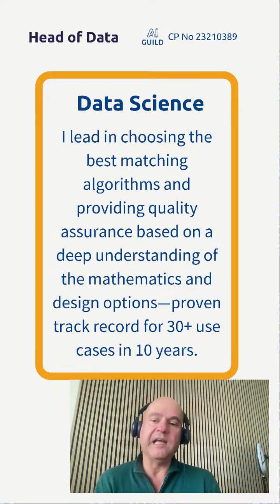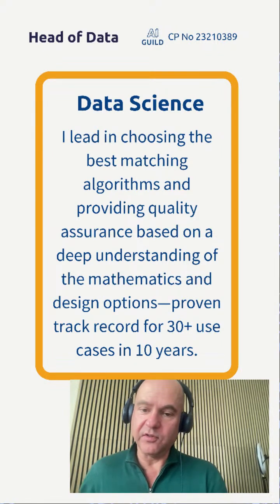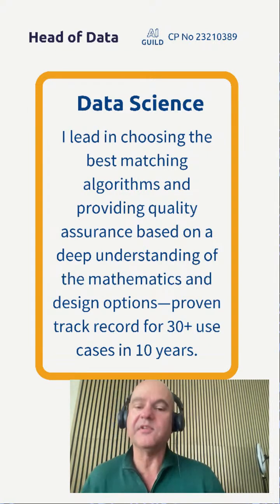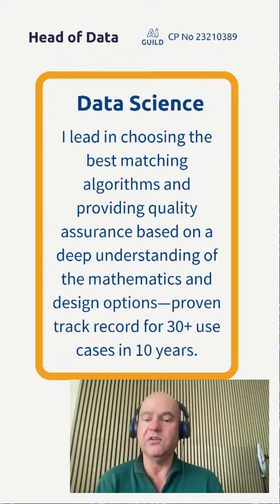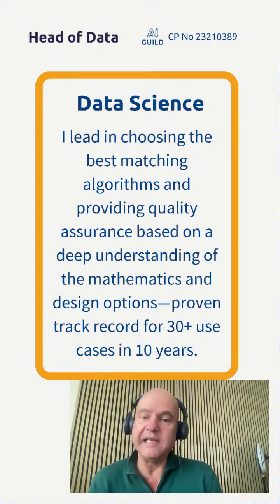So the way to present that here is to say, I lead in choosing the best matching algorithms and providing quality assurance based on a deep understanding of the mathematics and design options, with a proven track record of 30 plus use cases in 10 years. So the point here is indeed the proven track record. So the 30 use cases, this person could be queried on, okay, so, really 30, what use cases? Give me some examples. But I think 30 use cases over 10 years is highly credible. And indeed invites your conversation partner to query this and find out more.